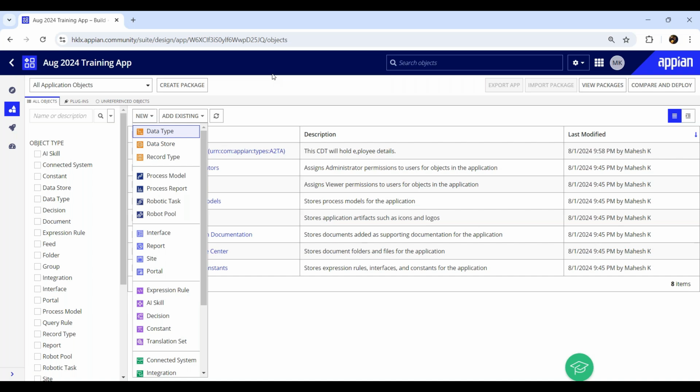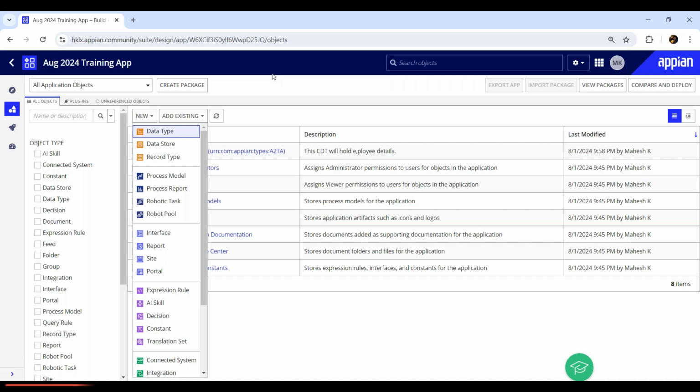So let's say you have employee data, you have collected the employee data. To collect the employee data, definitely you will use the CDT, because otherwise you have to segregate all the different local variables. So instead of creating those variables, you create one variable of type CDT and collect the employee information.